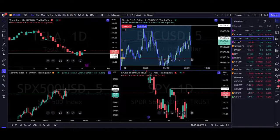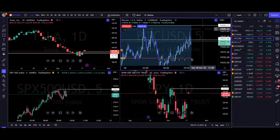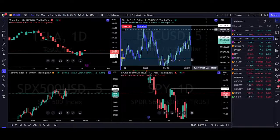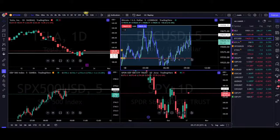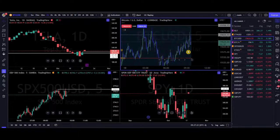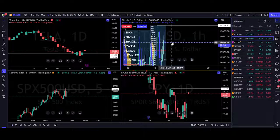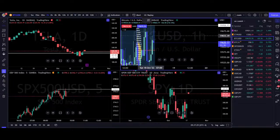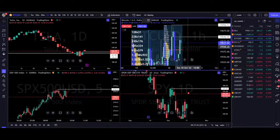So if you think price is going to go lower, you could take the short now upon the retest of this. Your stop doesn't even have to go above the high of day. You can just put it right there, because if it does eventually get higher, it's going to stop that out. It's just a supply zone here, and then you traded up to resistance there. That could have been another entry.